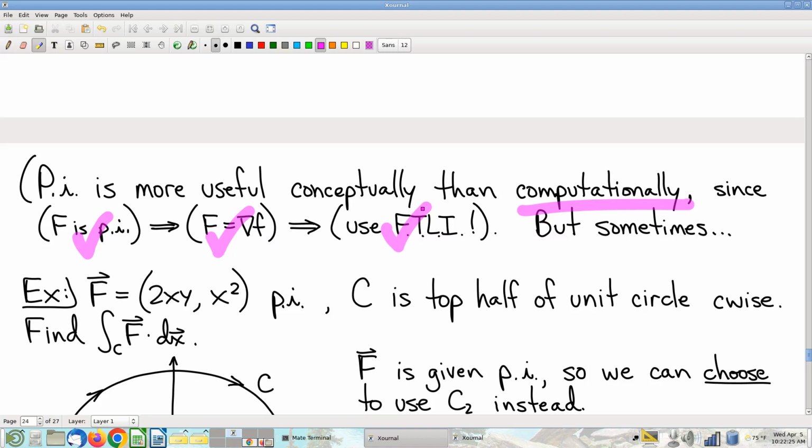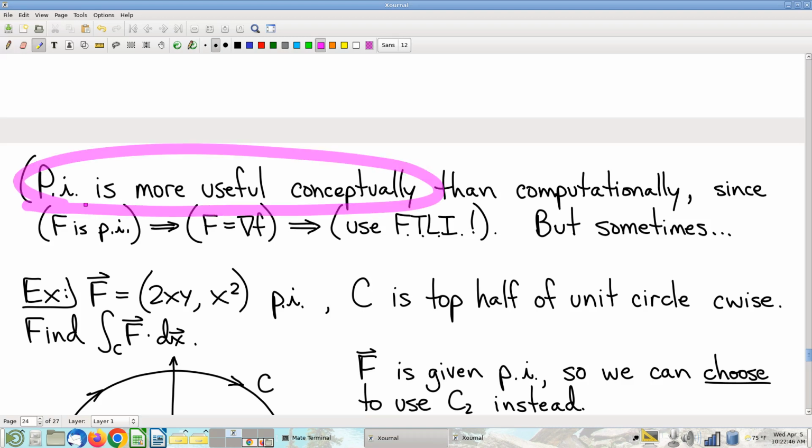Okay. So the way I like to think of this is path independence is a hammer, but we already own an awesome hammer. So who needs two hammers, right? Probably not. Rarely do you need a second hammer. We already have a good hammer. So from a computational point of view, who cares? Now that said, the conceptual uses are very strong.